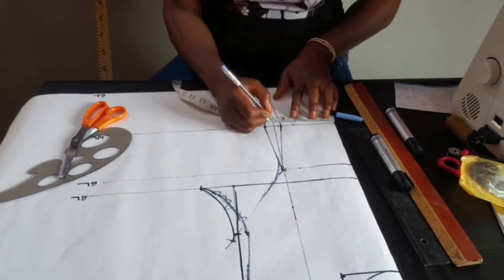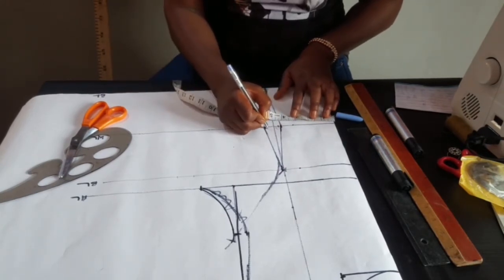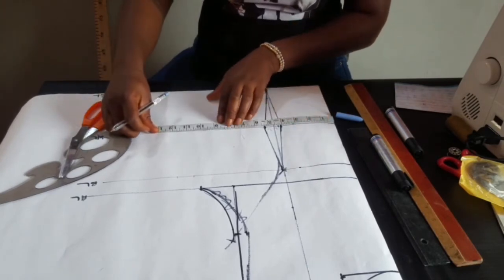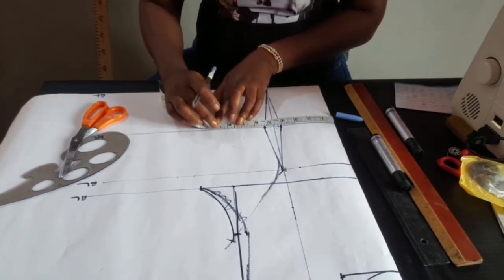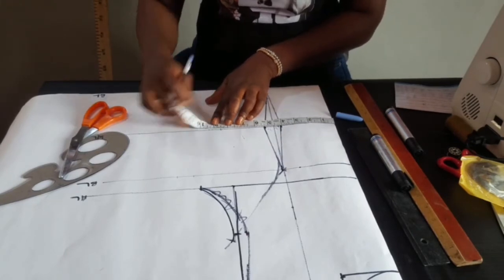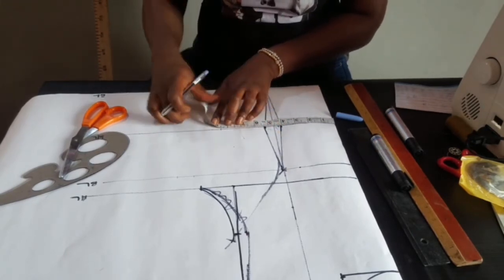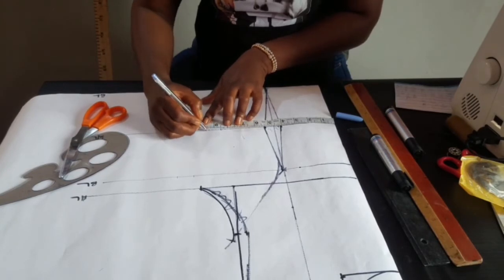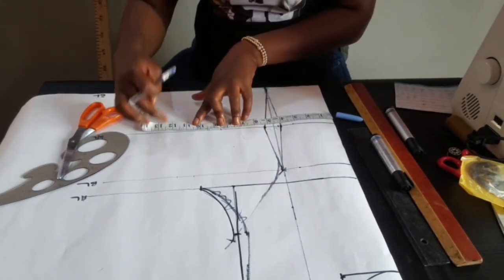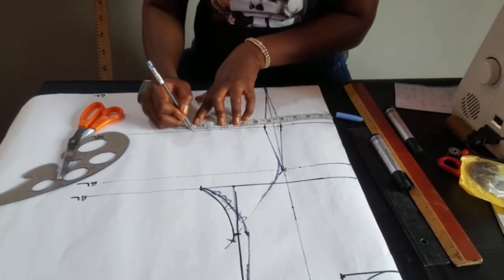Then on the waist, I took half here, half here. So half plus half is 1. So whatever measurements you have, your waist divided by 4. The person's waist divided by 4 now is 8.5. This 8.5 plus this one, half plus half is 1, plus this 1, now is 9.5, because we're adding what we're taking out. Then plus 1 inch sewing allowance, which is 10.5.